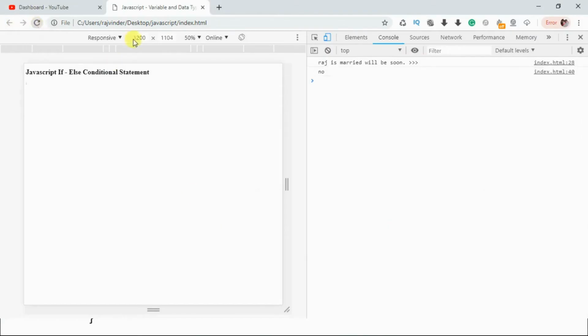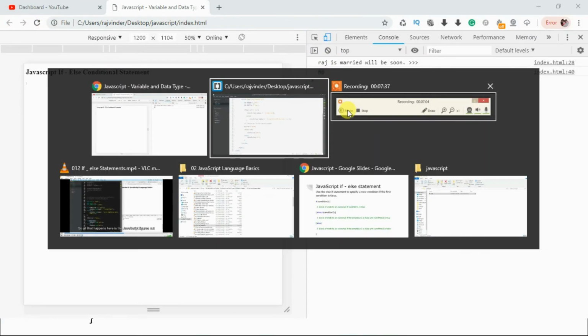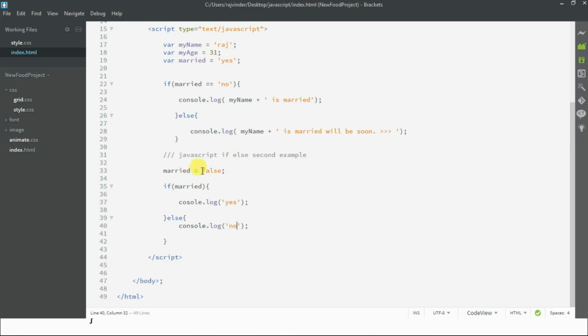No. Means the Boolean value false executes this statement, because this is defining the false.